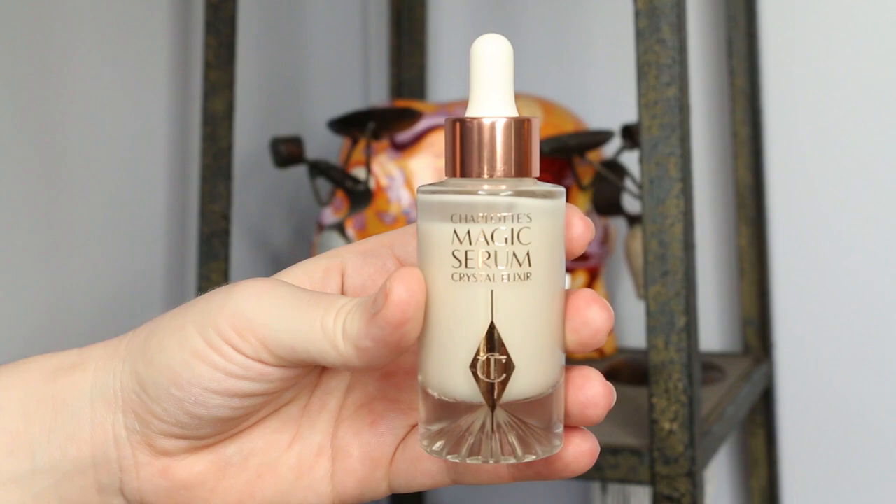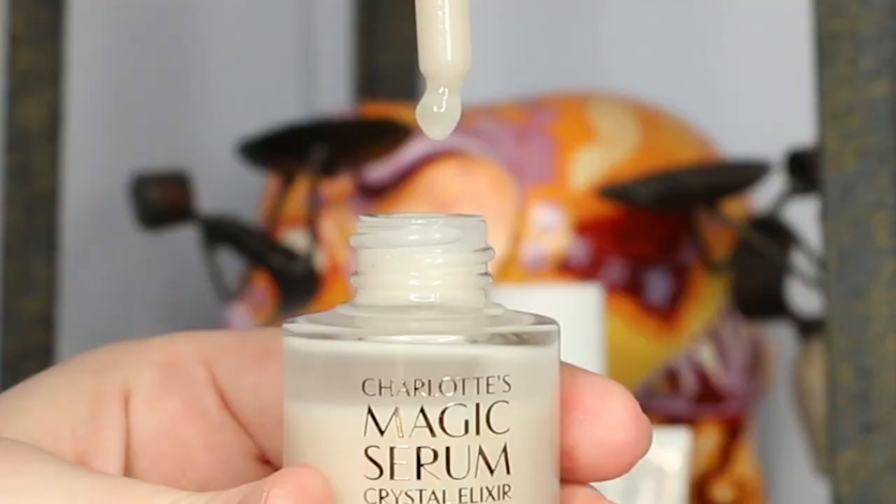There is the Charlotte Magic Serum Crystal Elixir and the Magic Cream Light. Let's start with the elixir. This product is packed with anti-aging ingredients — so many different peptides, and I love peptides. Peptides trick your skin into thinking there's some sort of injury, so more collagen starts to form, giving you firmer skin. There are also a bunch of humectants, which are water-binding molecules. They sink into your skin, grab onto water, and give you a temporary plumped-up effect. Glycerin and sodium hyaluronate are both humectants. This product also has a polyhydroxy acid called glutathione, which is a very gentle exfoliator. Polyhydroxy acids are great for a chemical exfoliation because they are good for maturing skin.